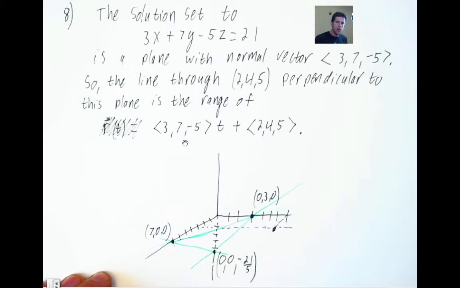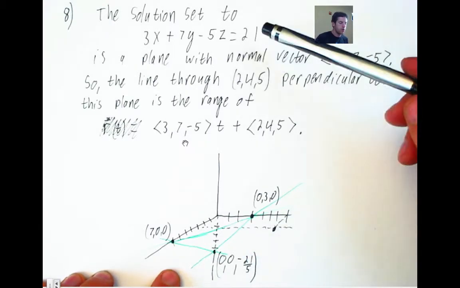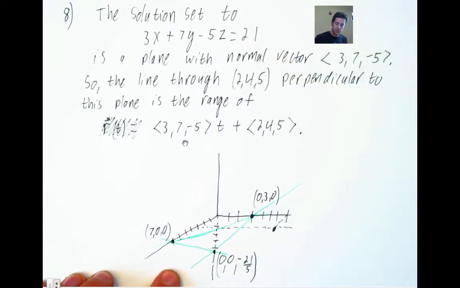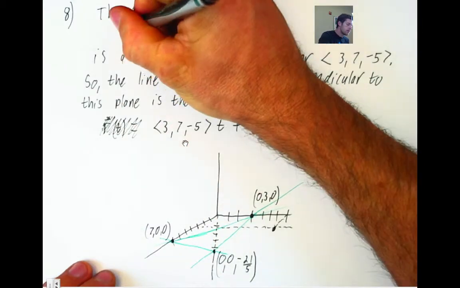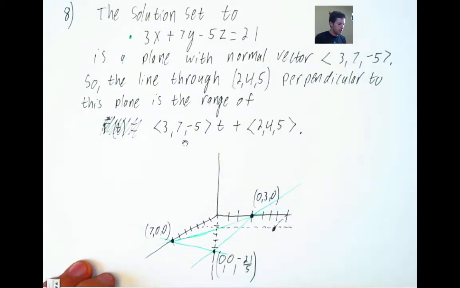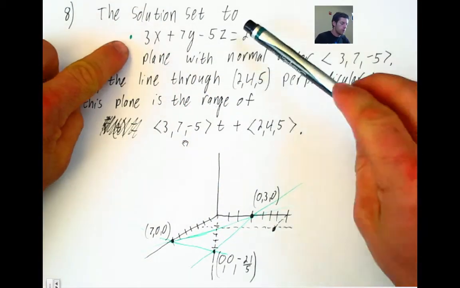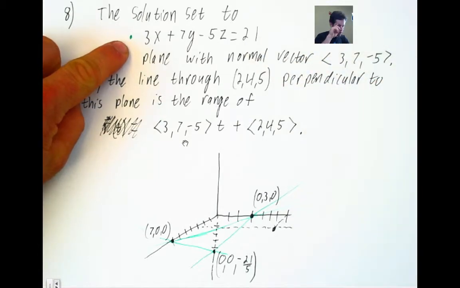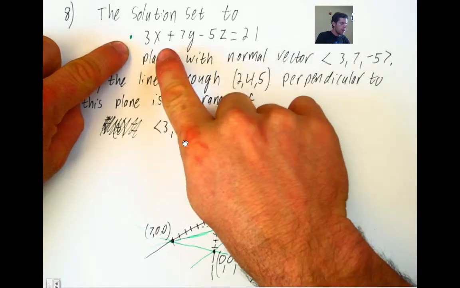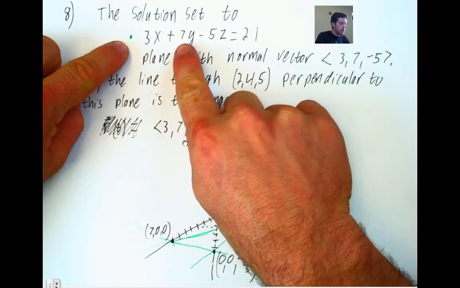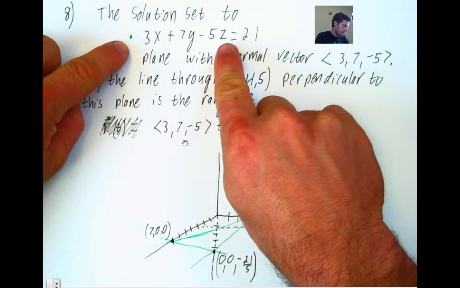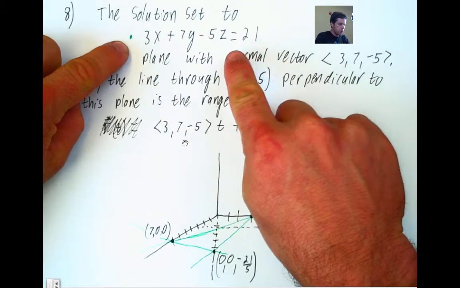Alright, so I was in the middle of drawing this. First I wanted to draw the solution set. That's in green. Now I looked at this equation and I thought, okay, in order to draw a plane I need to know 3 points on the plane. And so I was thinking, what triple of numbers could I substitute in for x, y, and z to make this equation into a true statement?